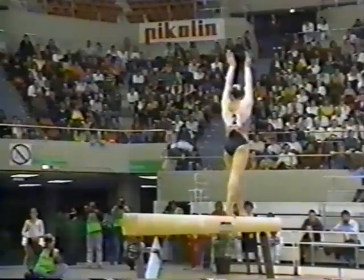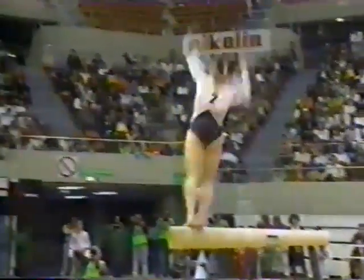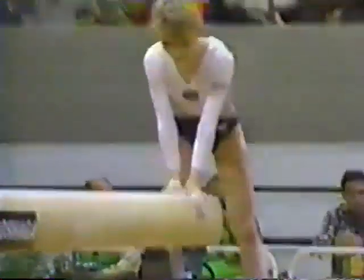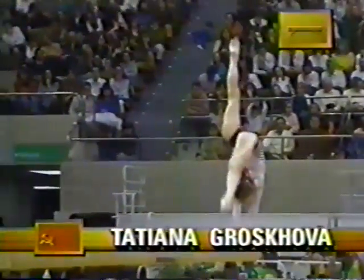Now, Chris, take a look at this dismount. She's one of few in the world that performs this skill. Two connected back handsprings to a full twisting double back stomach. For Laschenova. In '88, the Soviets overlooked a young lady by the name of Chusovitina and Groshkova, but I'm not sure they can in 1992. Here she is again.